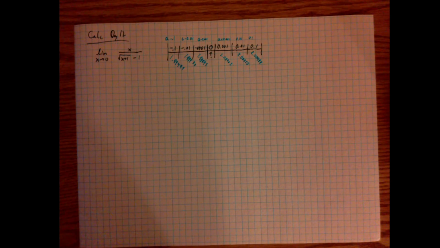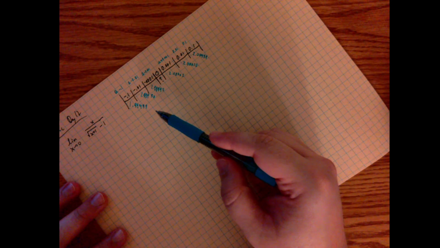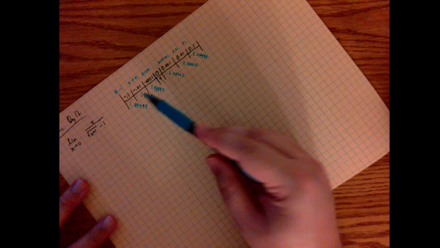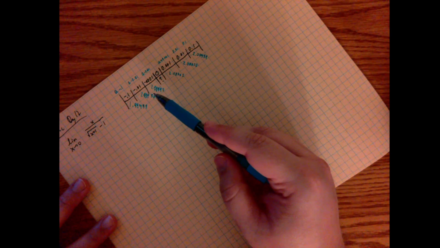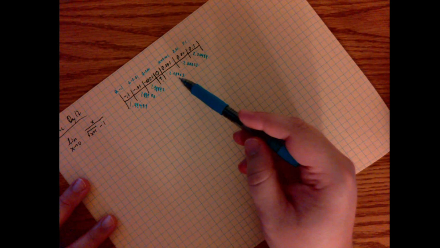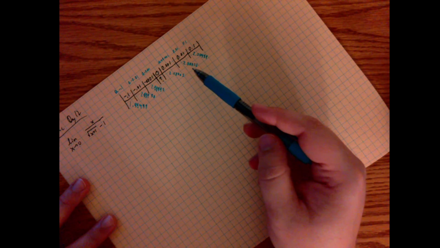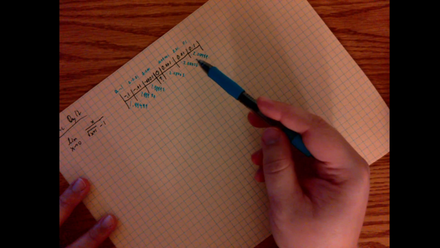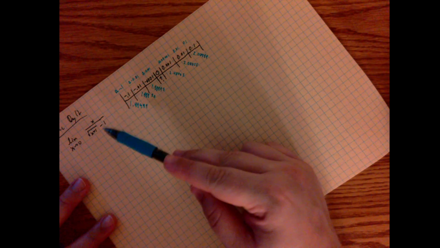Okay, you can see my little numbers here. I'm going to turn a little sideways so you can see a little better. At negative 0.1, I have 1.99499. So this is going to 5 decimal places. At negative 0.01, 1.99950. And at negative 0.001, 1.9999995. On the other side, 2.000005. At 0.01, 2.00050. And at 0.1, 2.00499. You can check all these values just by plugging each of these numbers into that function.